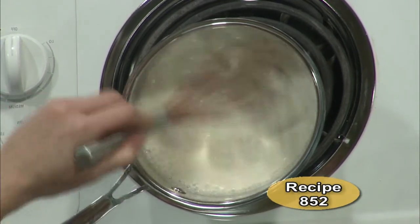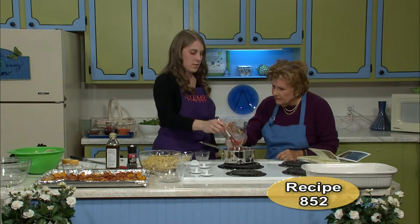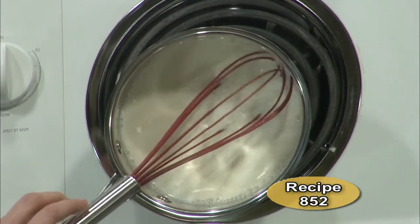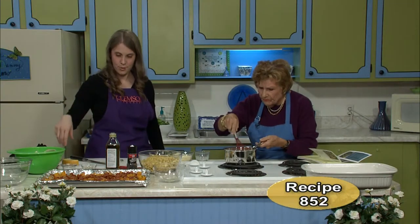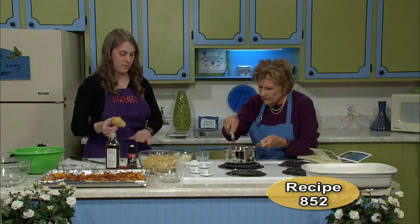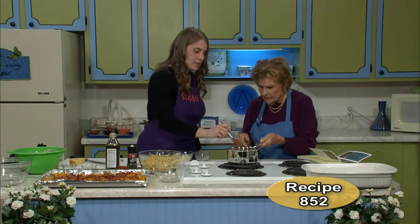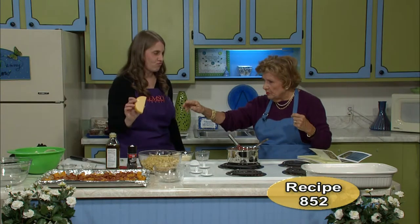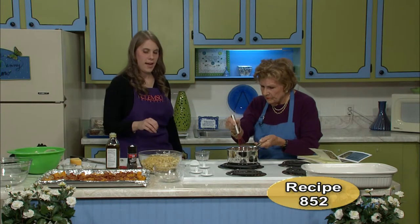For the cheese, I've got a couple different kinds. I've got some Parmesan cheese — about a third of a cup of Parmesan. And then I also have some smoked Gouda. It has a sort of bacon smell to it, so I thought that would go nicely with the bacon and butternut squash. I cut it in half and grated it up — about a half a cup of Gouda. Half of the Parmesan cheese is going to top the casserole, and the other half is going to go into the cheese sauce.